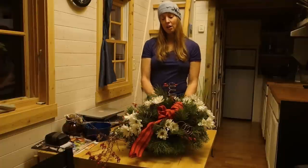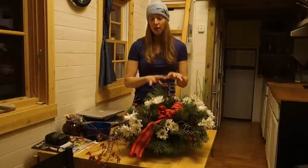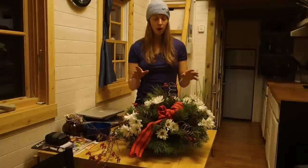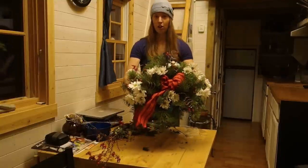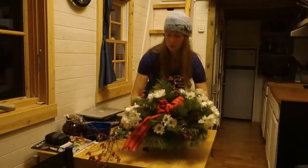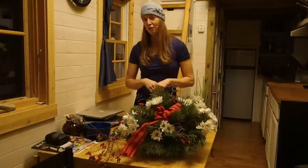As long as it's kept watered, this will stay nice and fresh and green. Because I reused the bow, found my pine cones, got my pine greens for free, and picked my rose hips for free, the only thing that really cost me anything was $4 for a bunch of daisies — and I could have skipped that. So this, which if you go to a florist is going to cost anywhere from $20 to $80 or more depending on your area, cost me $4 and some time. I'll do another one to show you the colors I actually prefer since I'm not doing the red and green Christmas thing myself.